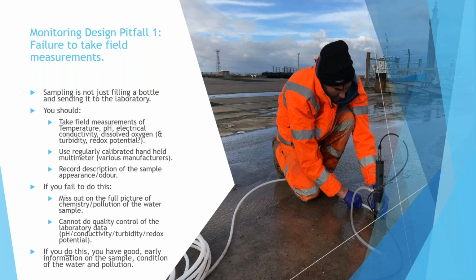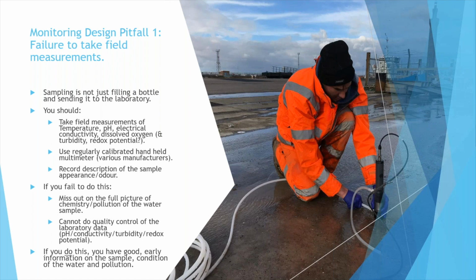You need to ensure that these are calibrated at regular intervals. Also, when you're taking a sample, you need to take notes about what the appearance of that sample is, whether it has any characteristic smell. These are all items of information that will be very useful when it comes to interpreting your laboratory data. If you fail to take these measurements and take observations about the sample, there is a real chance that you could miss out on the full picture of the chemistry and potential pollution of a water sample.